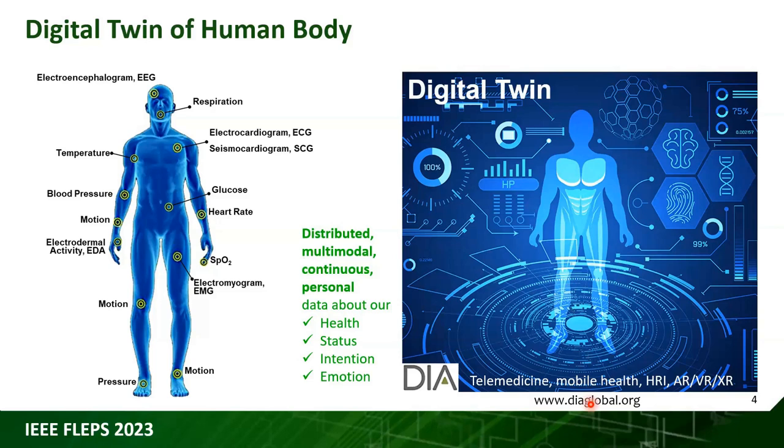And in mobile health, we can track the health of elderly people aging in place in their own houses, or our newborns wherever they are, and our athletes in the field or in the game. And then also after digitizing the human body, our machines and robots can better understand and interact with us, because in terms of physical interaction with humans, it is very important to know the status so that they can respond accordingly.